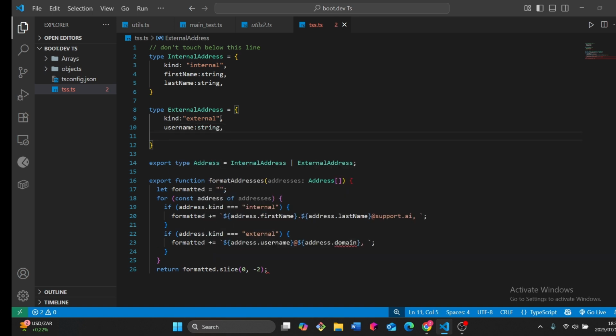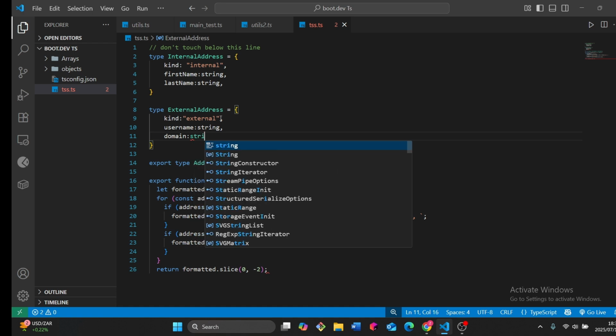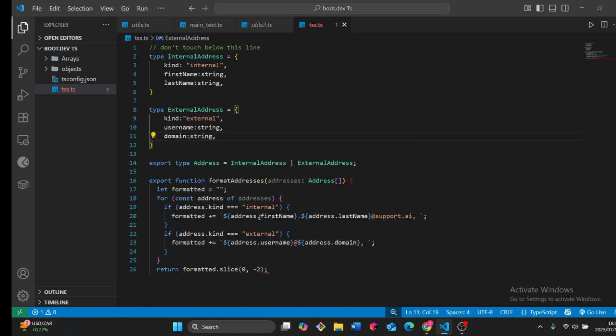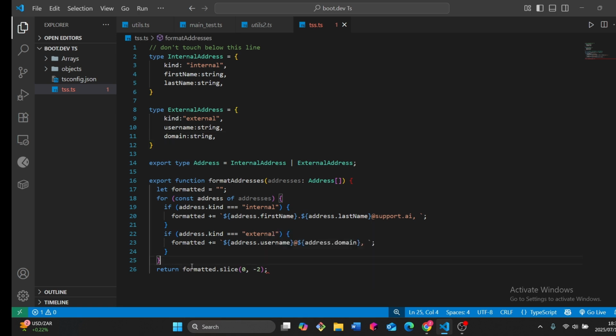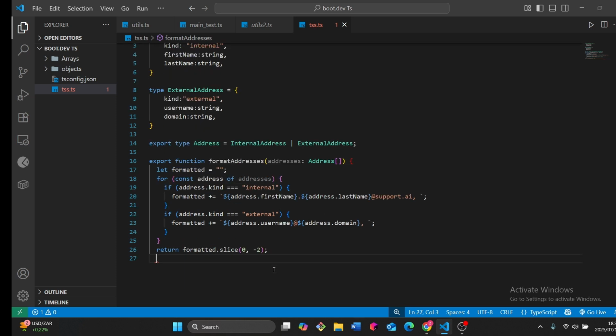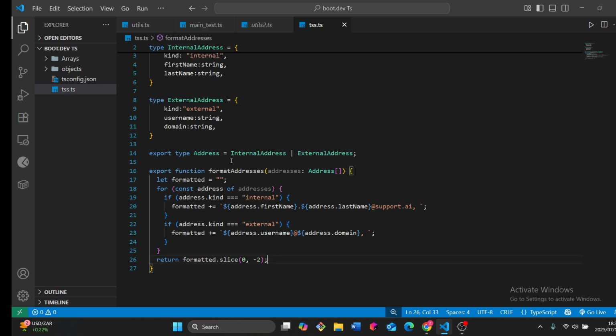And it will have domain, which is a string, of course. And yeah, the parser expected to match the, okay, we'll see. Okay, yeah, the function is not closed.